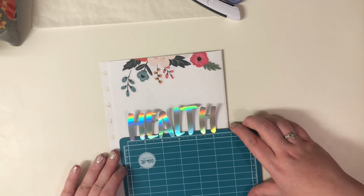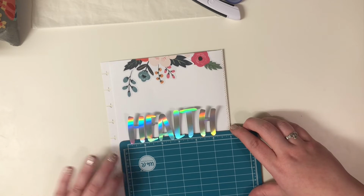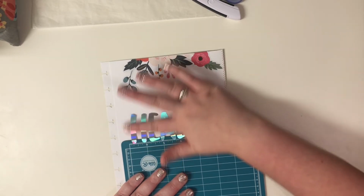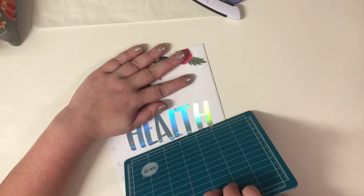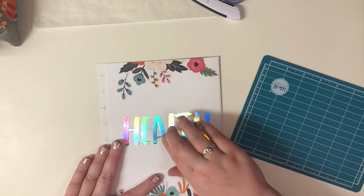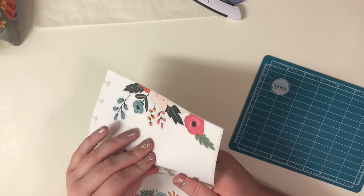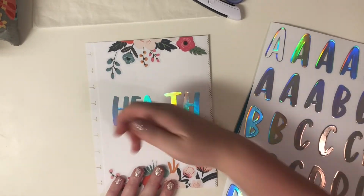I want to focus on my, sorry, I'm trying to center this, my financial health, my mental, I've been diagnosed with anxiety and depression, and oh no, not the L. And shoot, I did not think that would do that. Oh no, we'll get a new L. That's a bummer. And I want this page to look nice. I also didn't think it would leave these lines across, but oh well, here we are.